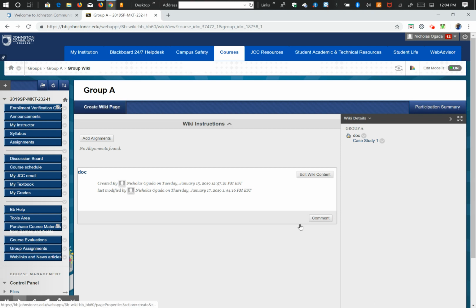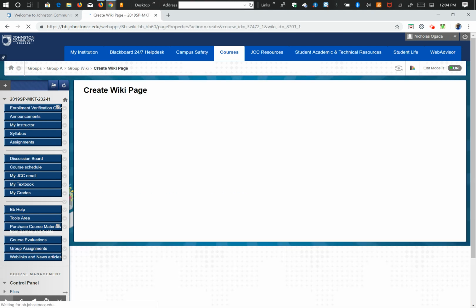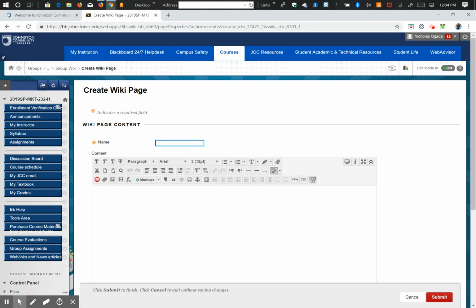You create a group wiki page, and then all the questions will be there, and everybody can go in and edit the question, the response, add something or remove something, so that at the end of the day, coming to the due date, it's very easy to submit because everybody has been contributing to that particular assignment.